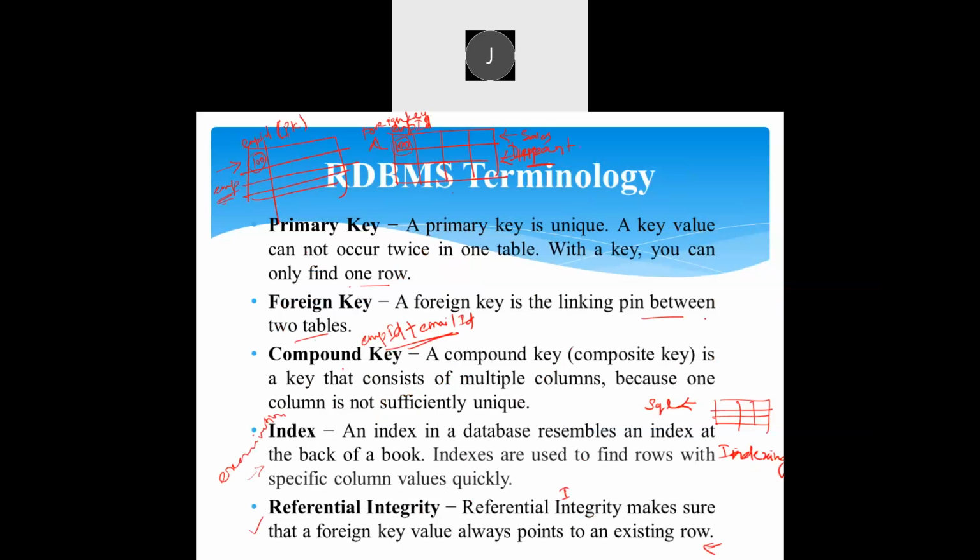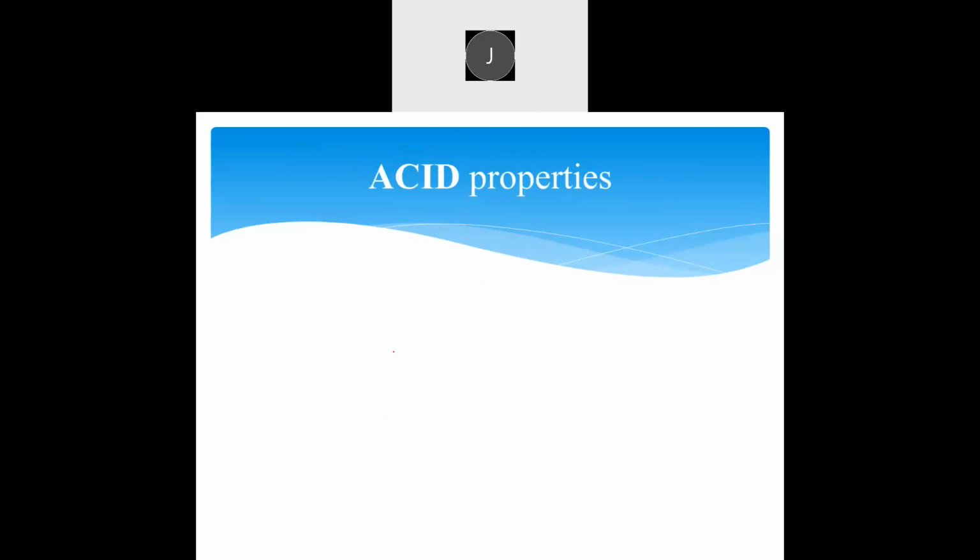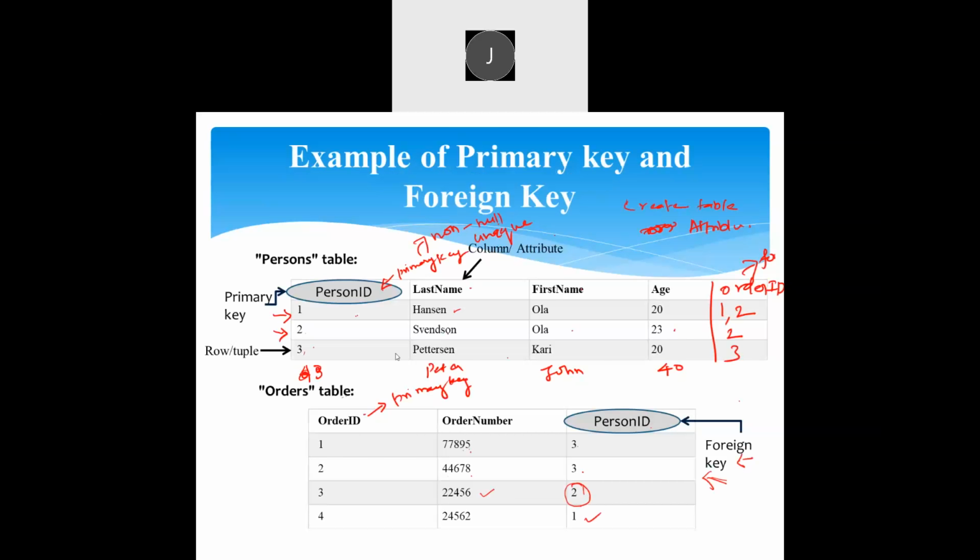Okay, one thing we saw, right? Referential integrity. What does it mean? Yes, the user will decide which can be our primary key and foreign key. But when you say any key is a primary key, then it should have a value and it should be a unique value. Normally, the primary key only you will decide. When you use that in another table, then it becomes a foreign key. While retrieving it, you can see the difference. I will show you with a query. We will see how you can retrieve it.